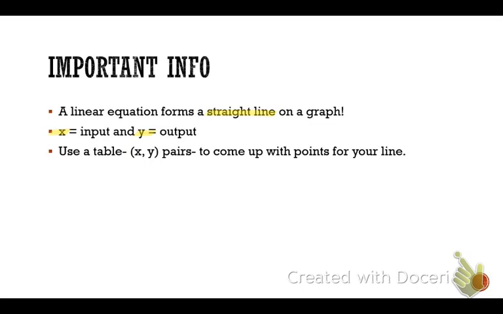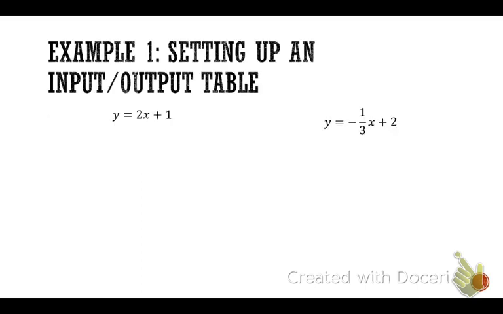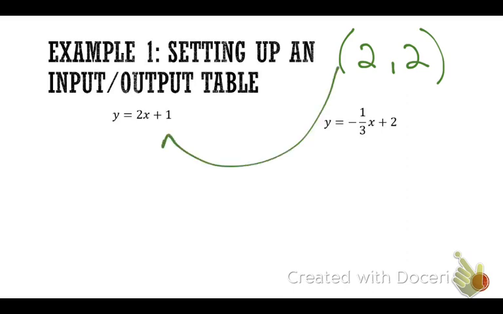Go ahead and get everybody have these written down. You ready? You done? Okay, give you another minute. All right, so example 1. Before we graph, we have to understand, to plot a point on a graph, I need an ordered pair. An ordered pair tells me where the point goes. Everybody remember what an ordered pair is? Maybe that's where we need to start. An ordered pair tells me where to plot the point on the graph. So I need to come up with an ordered pair that would be a solution to that equation.